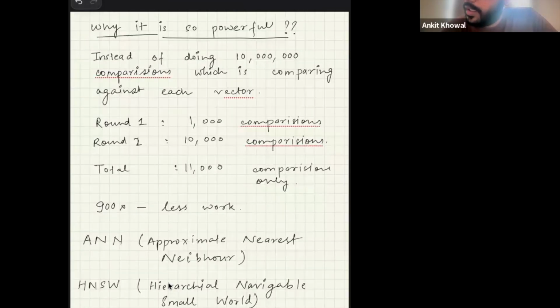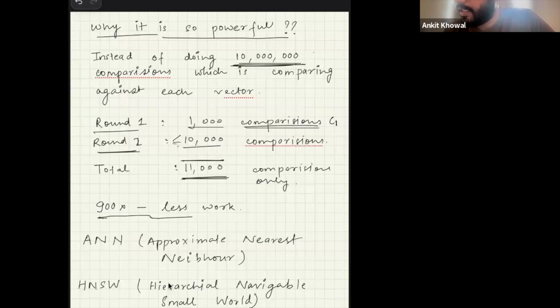So if my database has like 10 lakh articles, when a user query came, instead of comparing with all of them, in round one, I did just 1,000 comparisons. I compared my incoming query vector with 1,000 centroids. So I got which centroid had that information. Now, whatever articles are there in that centroid, I compare against all of them, right? So in total, I'm just doing 11,000 comparisons. While if I had done a comparison with all the articles, I would have to do 10 lakh comparisons, which come down to 11,000 only. So this is how vector databases work. They are like 900x less work, right?